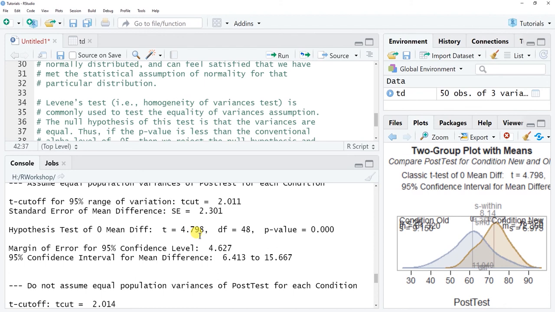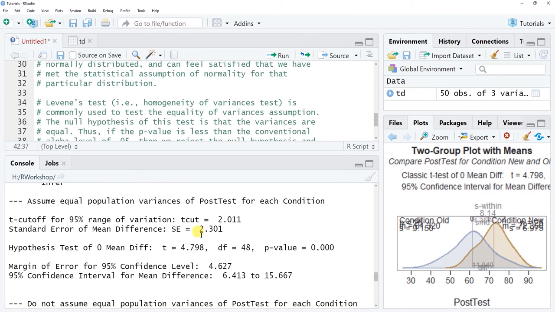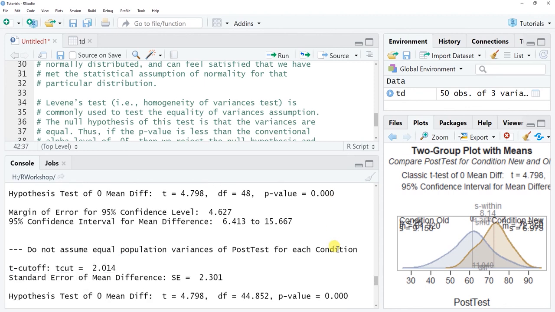Okay, so we did find statistical significance. And when you find statistical significance, it's then customary to interpret practical significance. If you do not find statistical significance, if this p-value associated with the t-value under the inference section here had been equal to or greater than 0.05, then we would stop here and just conclude that those two means are not statistically different from each other. But we did find that they're statistically different from each other.